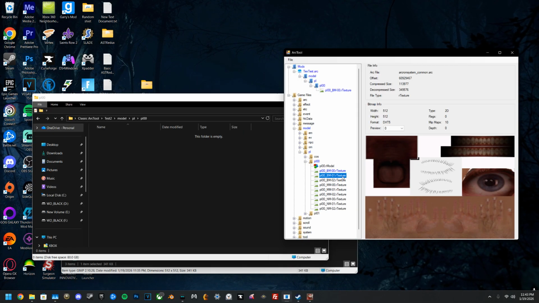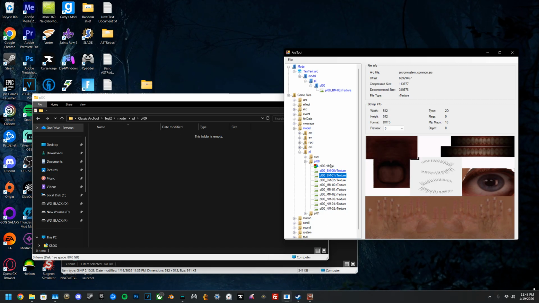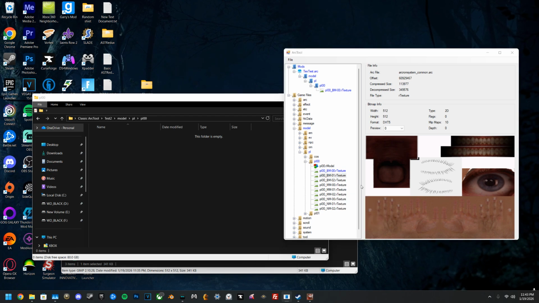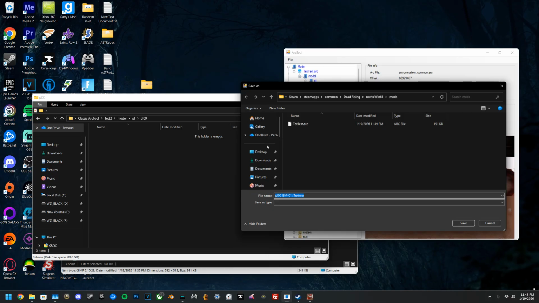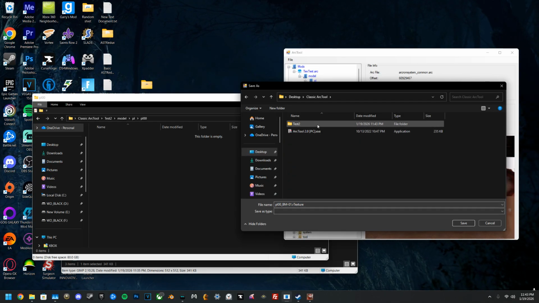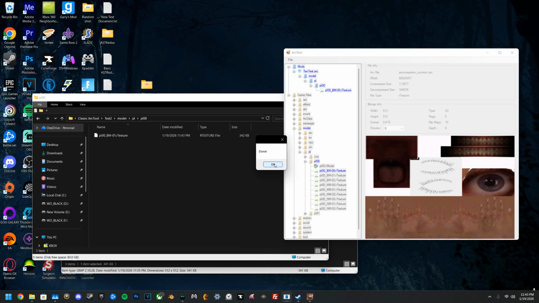Okay, and you can get your textures again from taking the actual files from the game and using ArcTool that way, but I'm just going to extract them using the faster method here. So we're going to export it to our folder. Classic ArcTool, test2, model pl00, save.